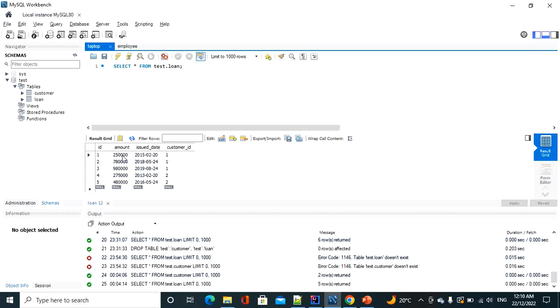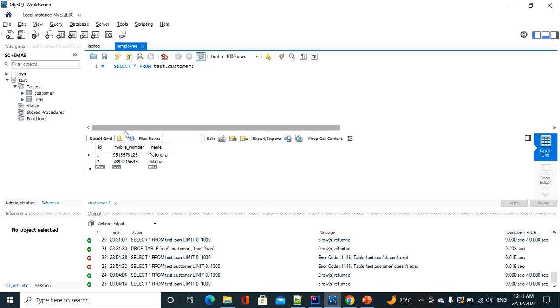Now if I try to delete a loan whose ID is one, and I have cascade equal to CascadeType.REMOVE, then it will try to delete even the customer record whose ID is one from the customer table. Then immediately the database will throw a foreign key constraint violation exception.